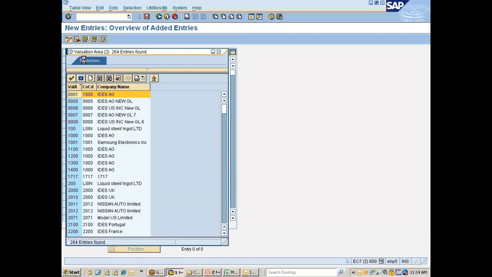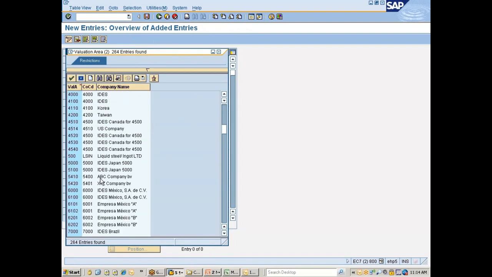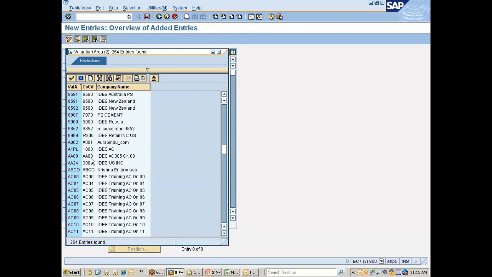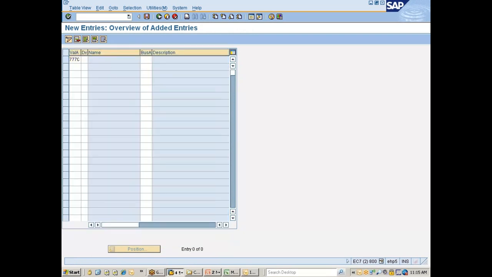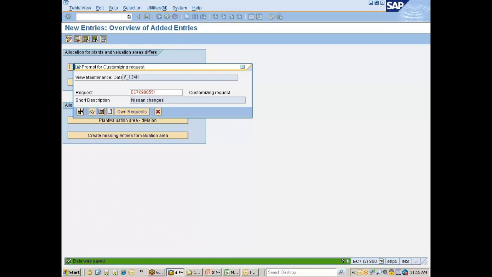My valuation area is 77C, Chennai plant. My division I know is 77. My business area 7771. So like this you go and create it.